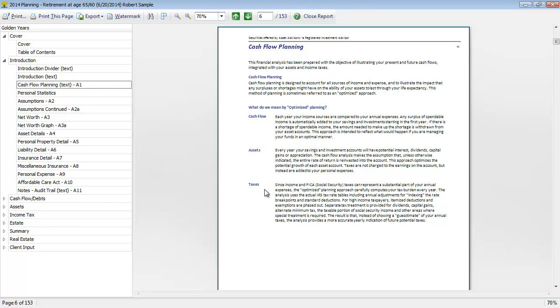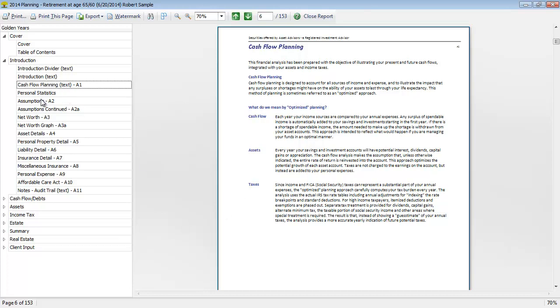Also with taxes, it's going to do a full tax calculation every year. So rather than coming up with their current tax rate and using that tax rate throughout the projection like we do in Easy Money, this is actually going to run through the full tax breakpoints for federal and state taxes every year. Also include things like AMT, anything like the net investment income taxes, the new 3.8% on Medicare, the amount of Social Security that's taxable every year. So we'll have all those rules built in, and it will go through the full income tax calculation each year.